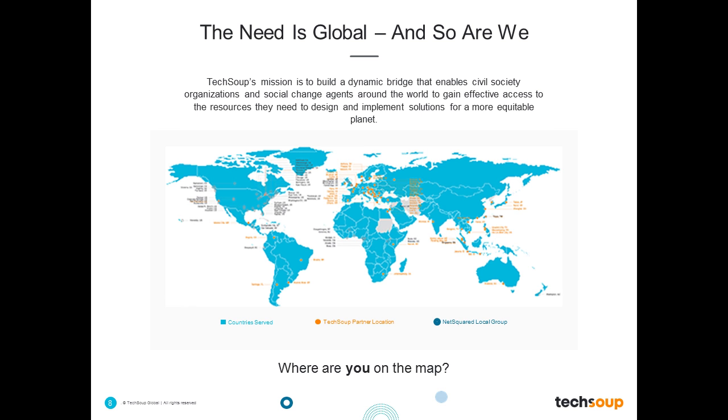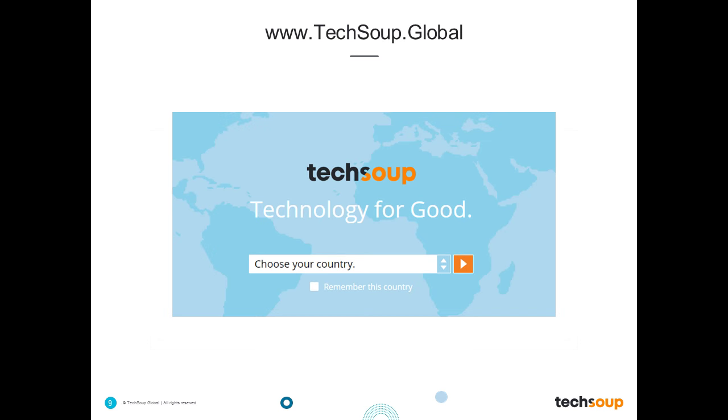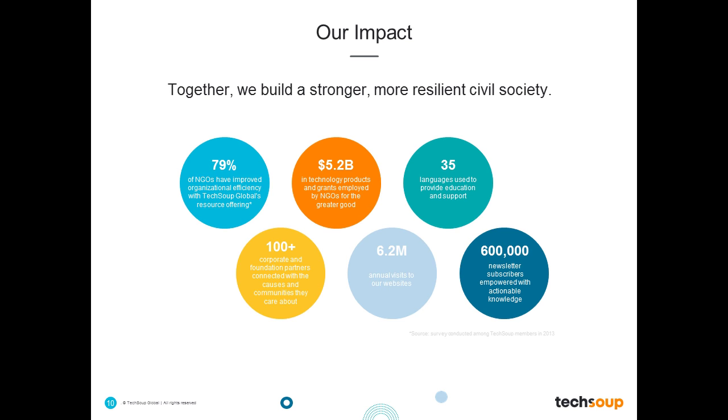And a lot of that is done through our donation programs with our donor partners like Microsoft, Adobe, Symantec, and many, many others. If you're joining us from outside the US, we recommend that you go to TechSoup.global. And you can select your country on that map and find a donation program that can help support you in the area that you're in. You can also maybe find a local meetup where there are storytelling meetups happening now and next month to help support our Storymakers campaign in cities, face-to-face, where people who have this kind of expertise are meeting up each month to try and help you create your own stories.